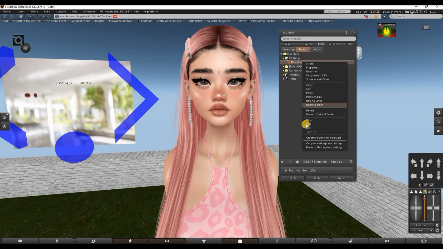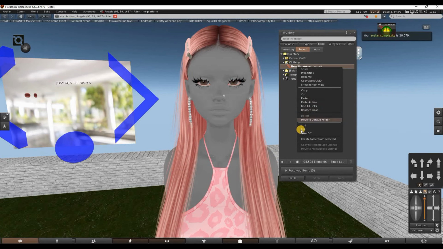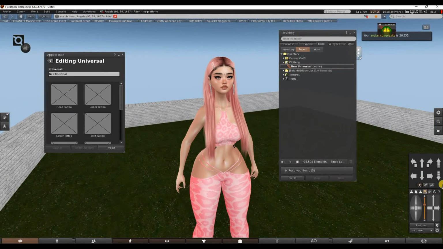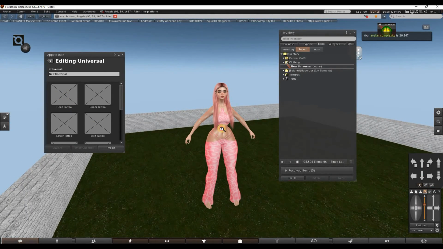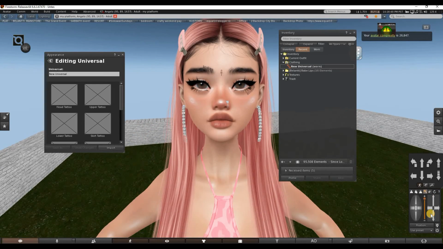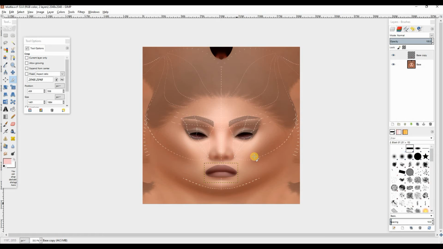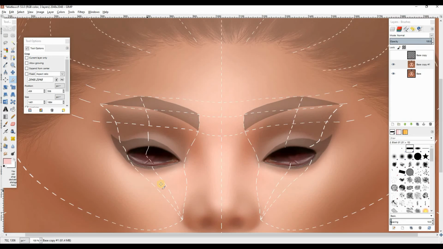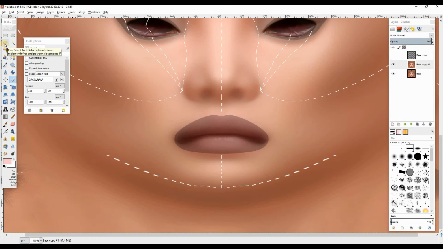We're gonna wear it, add, and then we're gonna click edit, and the first one here is the one we're gonna test it on. It's a different map, so let me zoom in on my face real quick. Okay, here I imported my map, so I'm gonna show you what I did. I cropped out the lips to make it easier to work with. So basically duplicate your map, zoom in onto it real closely, use this tool. You don't have to do it, I think it's just easier because I can erase the excess that way, like I did with the auto map.